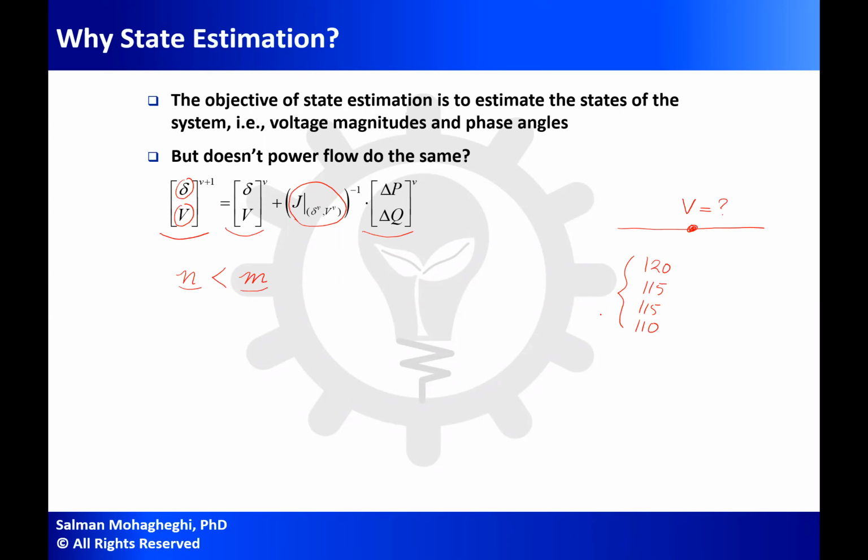If I want to know what the value of the voltage is, and assuming that all these measurements have the same level of accuracy, my answer would be the value that statistically fits those measurements. The value that statistically fits 120, 115, 115, and 110 would be 115. So this would be my measurement. Notice that here again, I have more measurements than unknowns. So my unknown would be just 1, whereas I would have 4 measurements. So it would be an overdetermined set of equations.